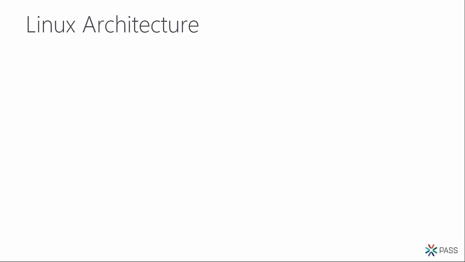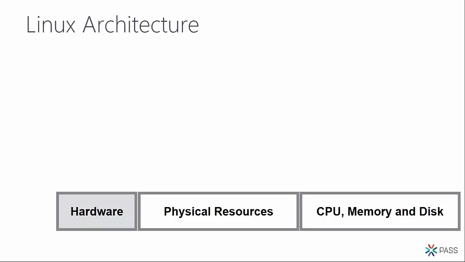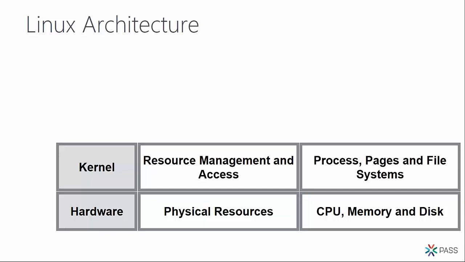So let's get into the Linux system architecture. It's an operating system, and it has one job. The job is to control access to the hardware, right? Those physical resources, those things that make up our computer: CPU, memory, and disk. Now, the piece of our operating system that controls access to those physical resources is the kernel, right? Its responsibility is resource management and access. It's the thing that doles out the resources and also controls who gets what and when. The core way that it allocates these is with operating system constructs: processes, pages, and file systems. Processes are execution contexts, pages are memory, and file systems are disks.